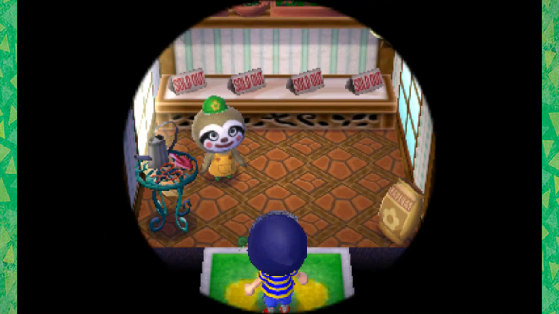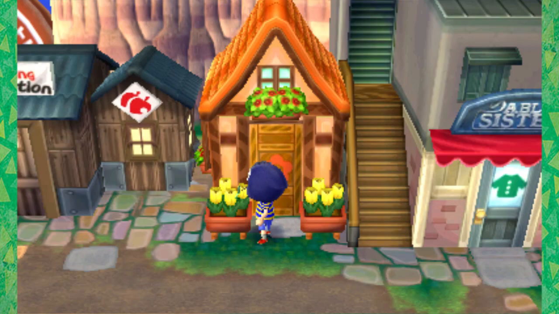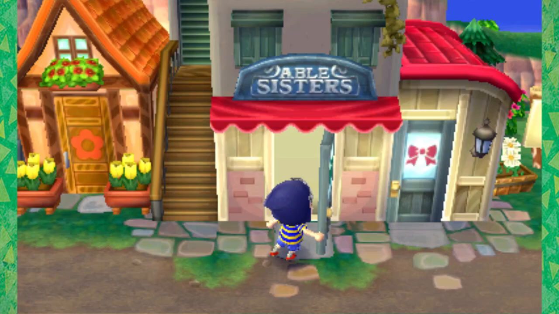Aw, little sloth. Alright, so let's head over. The Able Sisters are right next door. Let's hop in there and see how they're doing. It's nice. The little map's got a flower shop on there now. Pretty cool. Starting to expand finally. It took a few days. It hasn't been that long, but we're going to get some new shops here one by one.